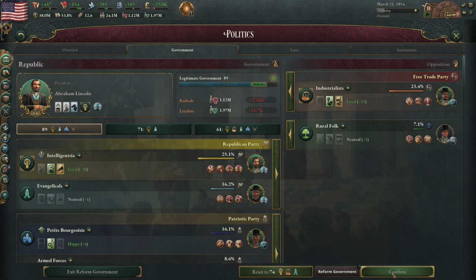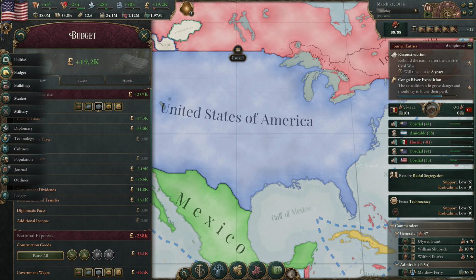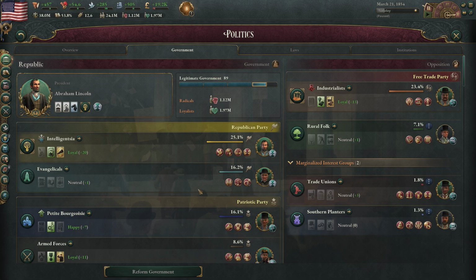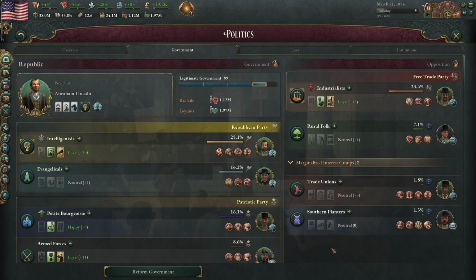But I do want to suppress these guys, because they will start competing with my bourgeoisie. Okay, so when we do the elections we might have to get rid of exiling. That's annoying. Let's see what we can do.